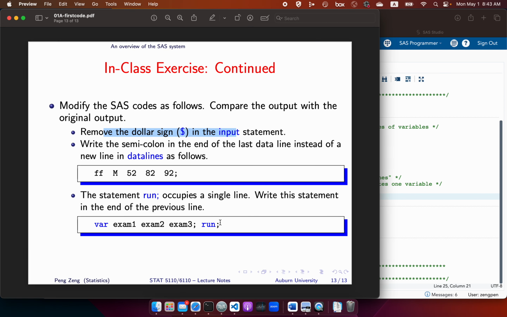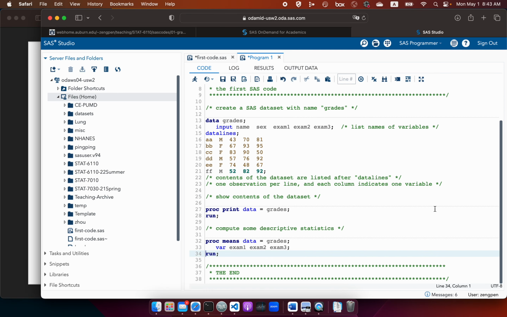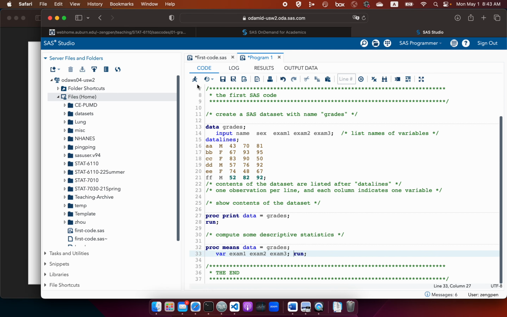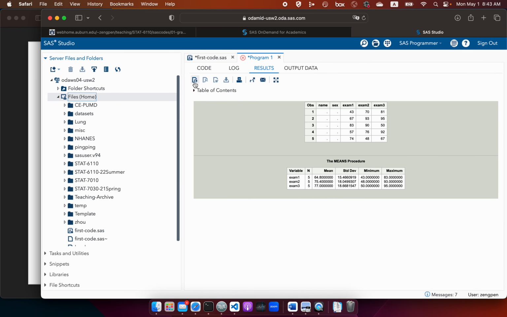The other one: I ask you to write the wrong statement in the same line as the previous statement. So put the wrong here. If you run it again, first what you will see is that for name and sex, SAS cannot load the information correctly.